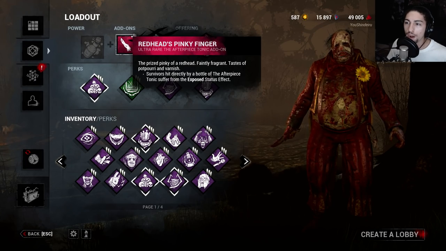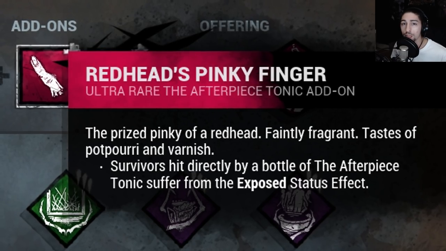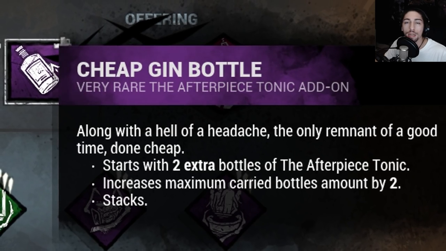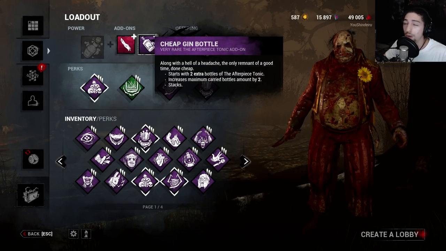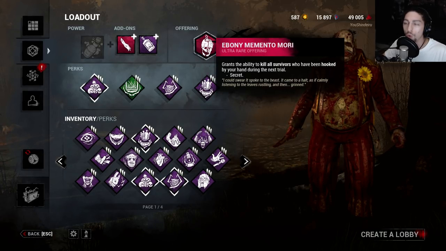And then for add-ons, we got Redhead's Pinky Finger, so if I hit someone directly with a bottle, they get the exposed effect for as long as the tonic's effect lasts. And then we're gonna put on a cheap gin bottle to get 2 extra bottles, so we start with 6 bottles. We have 6 chances to try and smack someone down with this. With an Ebony Mori. Let's see if we can get some disconnects.